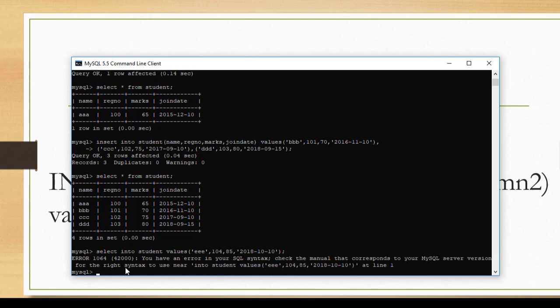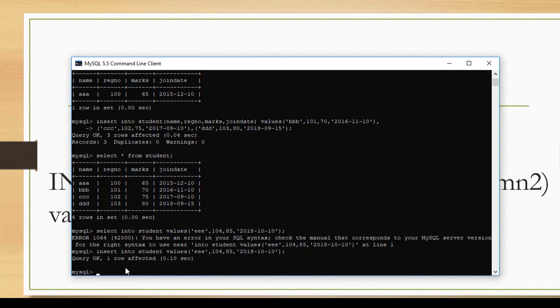I used select but I have to use insert into student. Values of the student name E, 104, 85, date is the same, 2018-10-10.